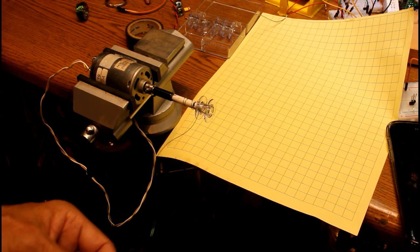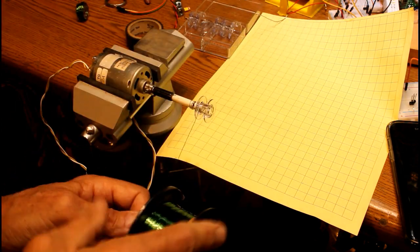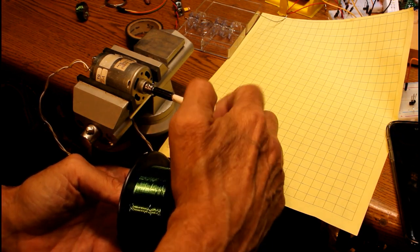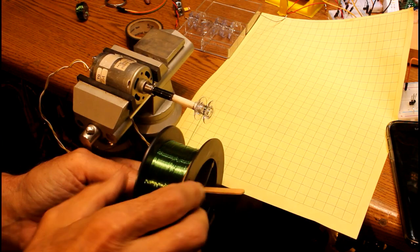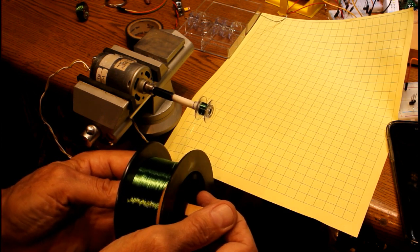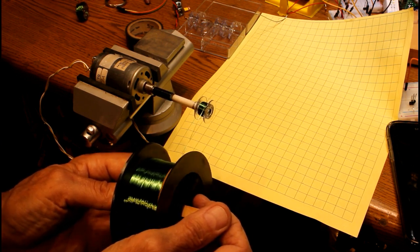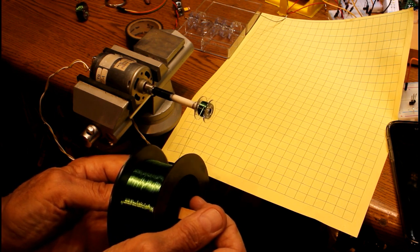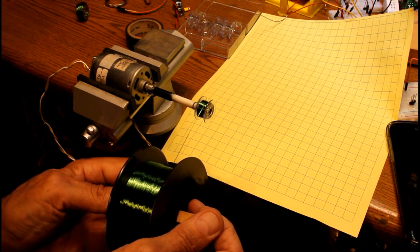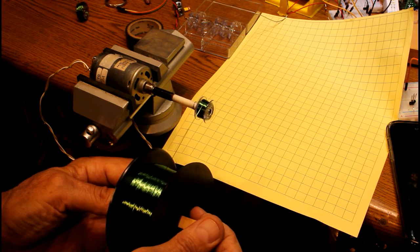I've got a popsicle stick through the spool so that when it starts spinning it's going to pull the wire, and I can adjust the speed just by holding back on it. I'm going to do a couple of turns here by hand, then turn the power on — and it's pulling and winding on really nicely. I'm trying to go back and forth evenly, although it won't be perfect. One of the important things to keep in mind when you get towards the end: keep tension on this, because even when you go to turn it off, if you release the tension it'll go sprawling and you'll have a loose coil instead of a tight one.